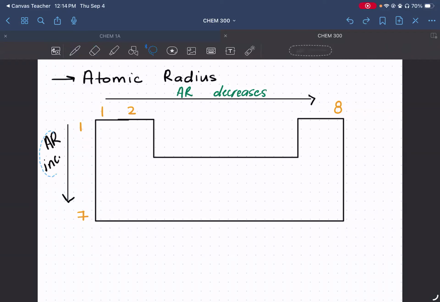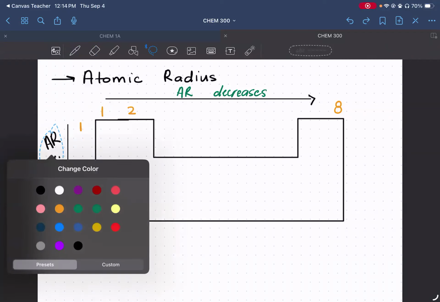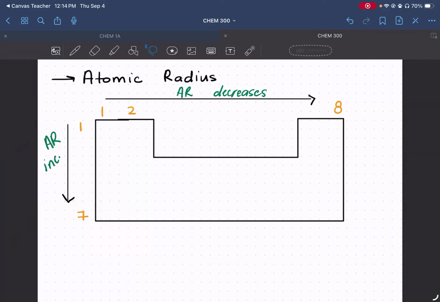Let me make this part 1 green too. The decreases one is normally the hardest for people to understand because, again, it comes back to that connection between the protons and the electrons. They're attracted to one another, unlike charges attract, positive and negative. So they're hugging each other tight. 4 protons, 4 electrons, yeah, that's a pretty tight hold, but 9 protons, 9 electrons, that's an even tighter hug. We can apply the same logic across the entirety of the periodic table.